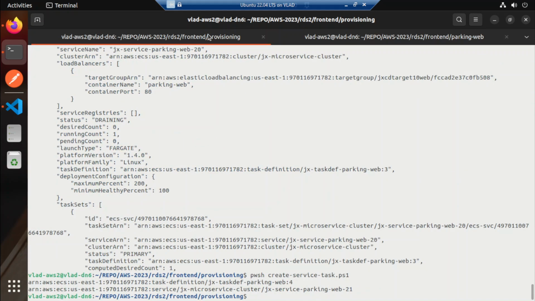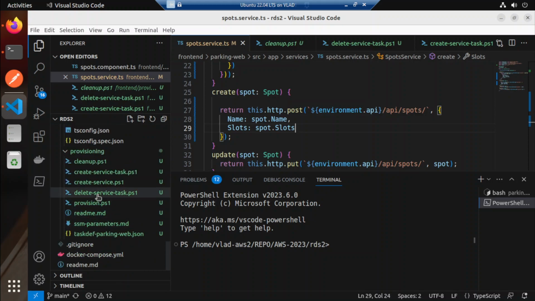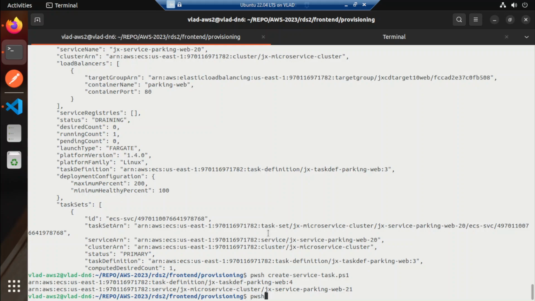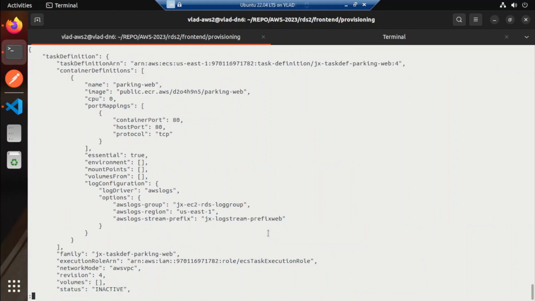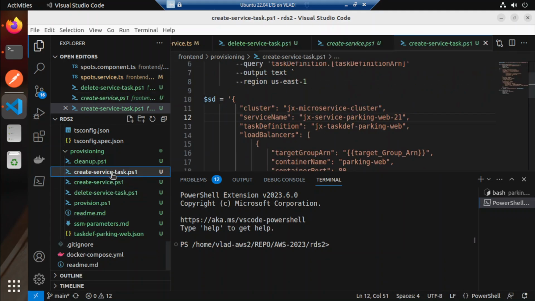Then let us build and push, and then here we want to delete 21 and 20, 21 and 4. Let's go delete says 21 and 4. Then let's delete the service, and then create the new service.